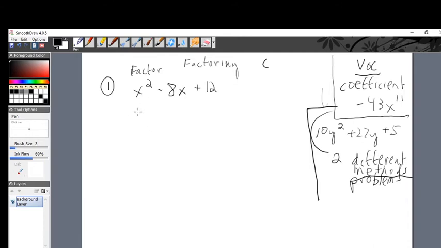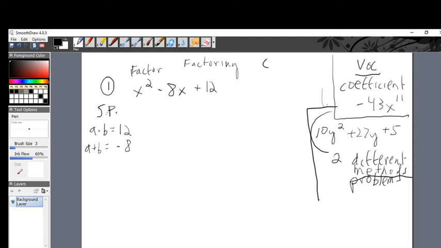Here's how to do it. Put the 12, right? This is scrap paper work. Not the answer yet, scrap paper work. Put the 12 over here, up on top. Put the coefficient of the middle term, the x term, underneath it, negative 8, and you've got to solve, and it's going to sound funny, you've got to solve a riddle. What are two numbers that when you multiply them you get 12, and when you add those same two numbers together you get negative 8?